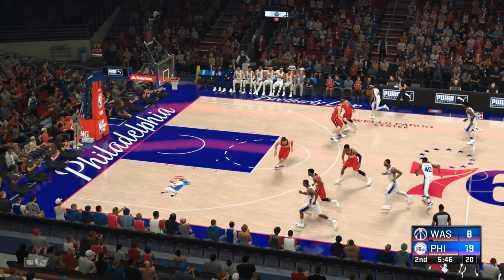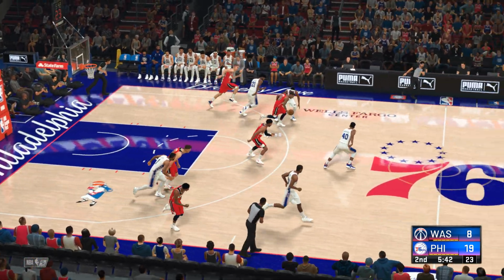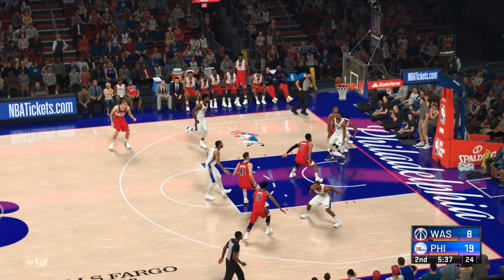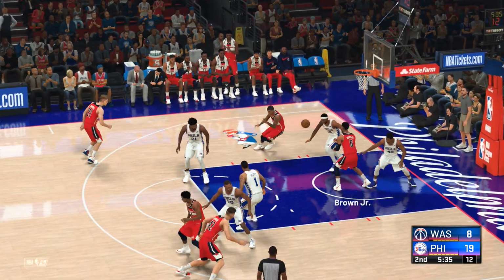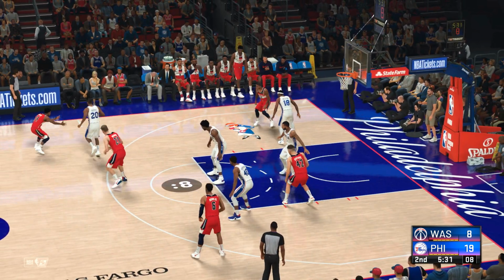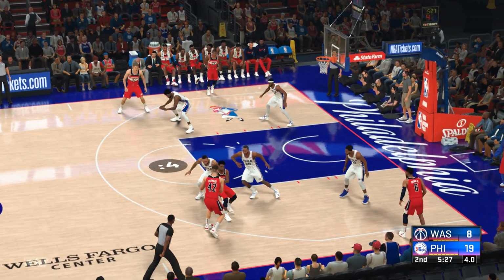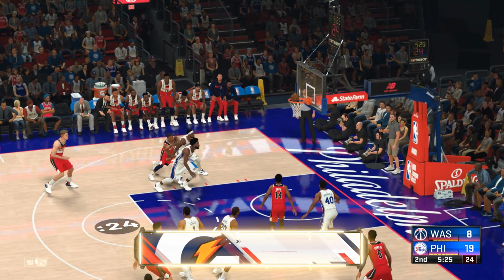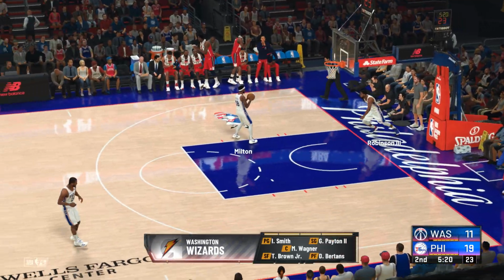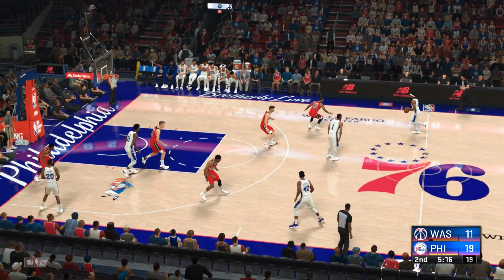And so far through one quarter, it's been a lopsided game. We'll see if that changes here in a second. And a comfortable margin here for the 76ers guys. Well, in that first quarter, they were intent on just pounding the ball down low. Old school approach. I mean, if you have a favorable matchup inside, just keep pounding it in there. So this is how the floor looks for the Wizards starting the second. Payton is out there with Ish Smith. Then there's Davis Bertans. Then it's Troy Brown. And it's Wagner in at the pivot spot, manning the middle.